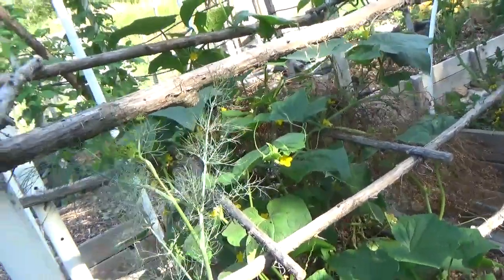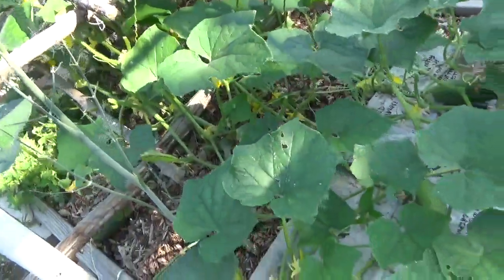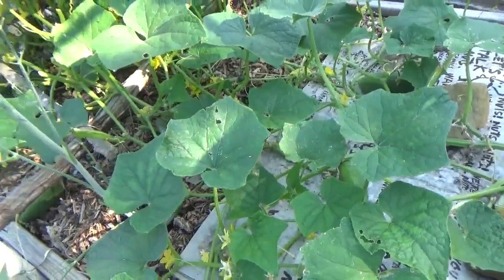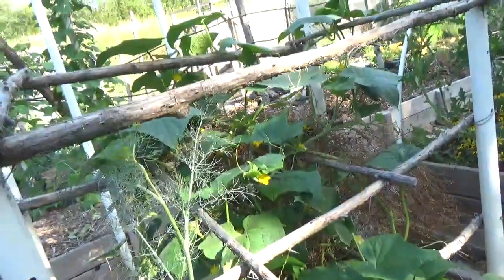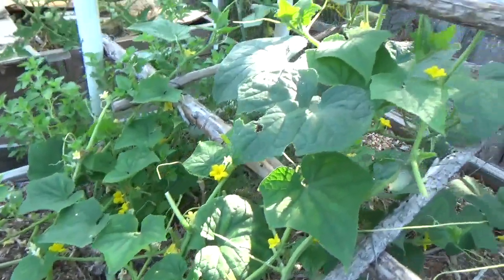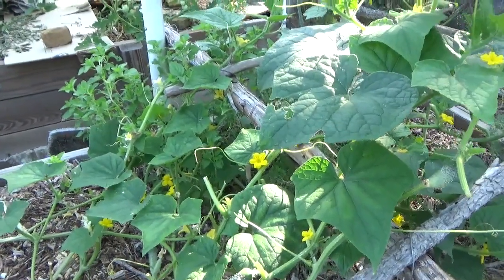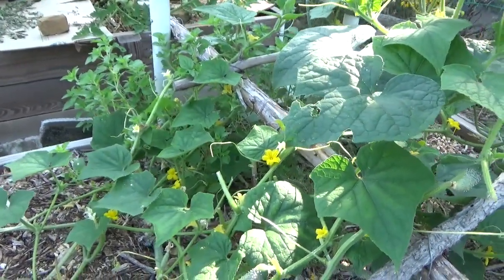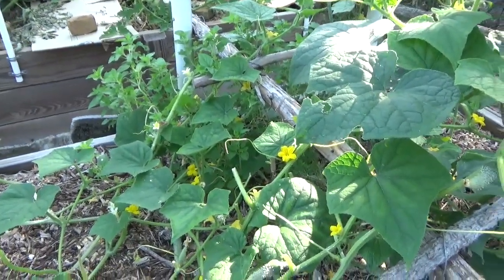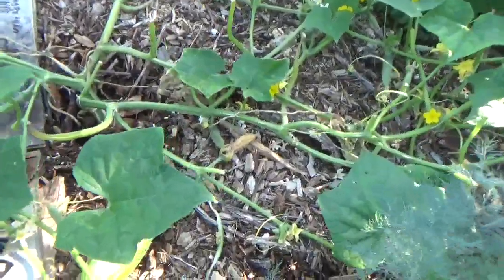Now, I already knew something about pruning cucumbers, but he in addition said that you should prune the leaves off. Not all of them, but a good many of the leaves, and that will help prevent the powdery mildew that likes to attack cucumbers. So I did that. Well, I can't remember where this guy lives, but I'm pretty sure, if he lives in the South, it's like North Carolina or something. It's not nearly as southern as where we live.